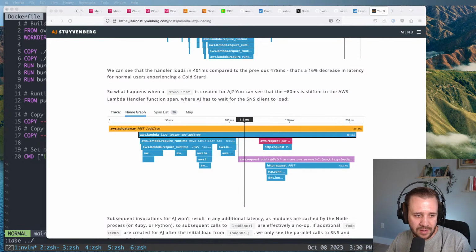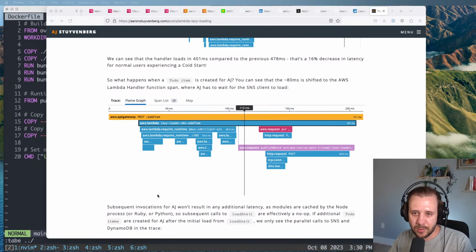So check that out as a technique if you've got a function that has a lot of dependencies, but you don't need them on every invocation. Again, this is most common when you're building a mono Lambda API, if you're putting 5, 6, 7, 8 routes in one Lambda function and serving them from the same function, which is pretty typical, especially for people who are moving from a container or from an EC2 instance.